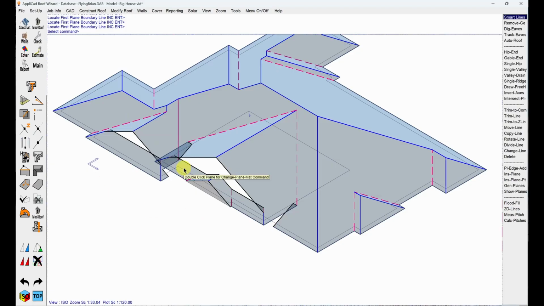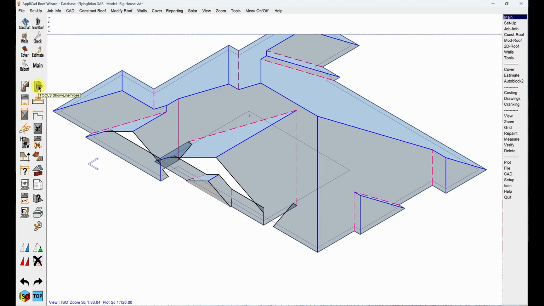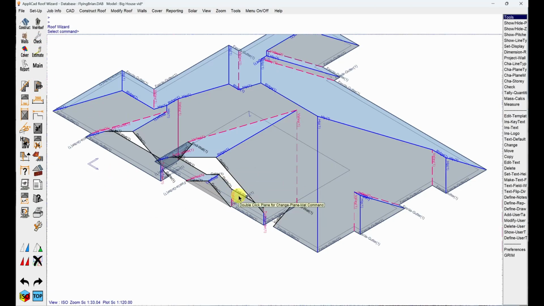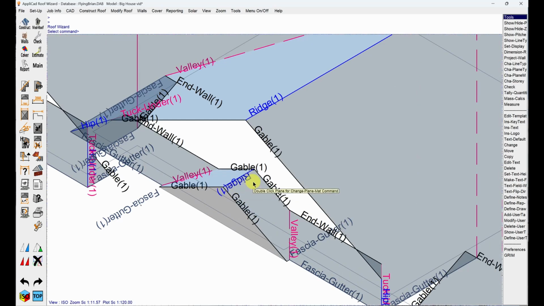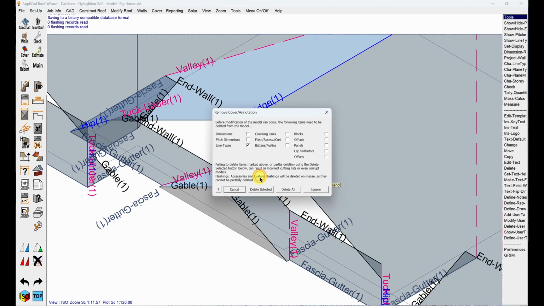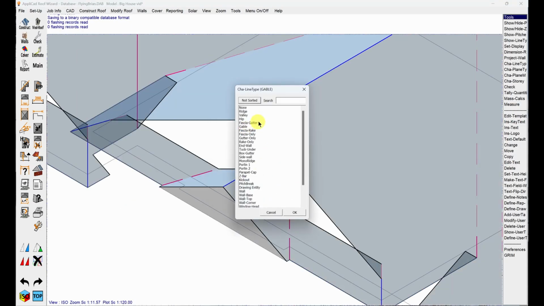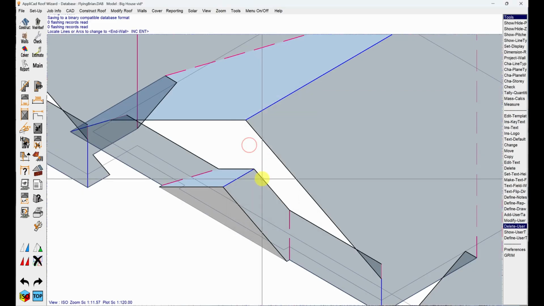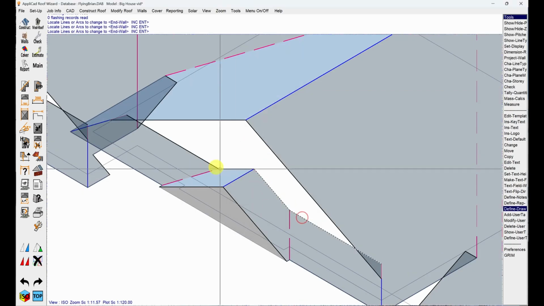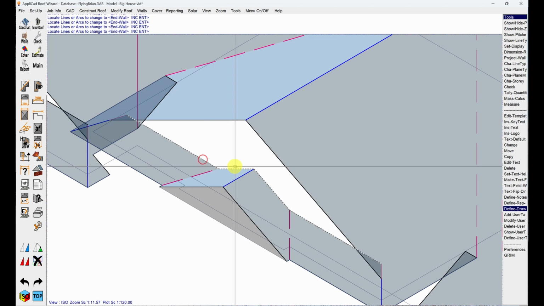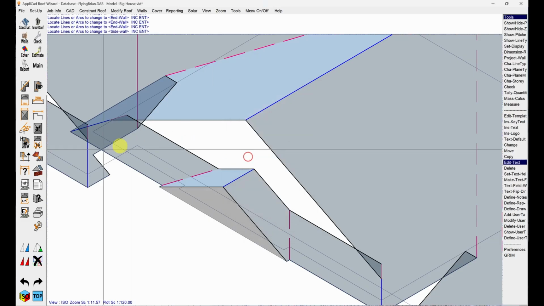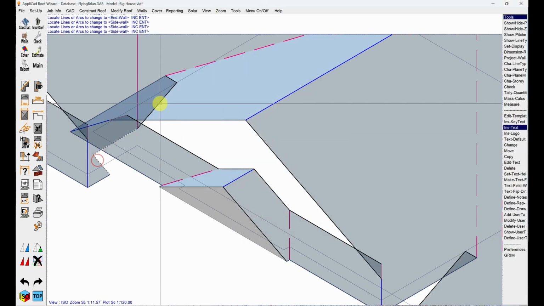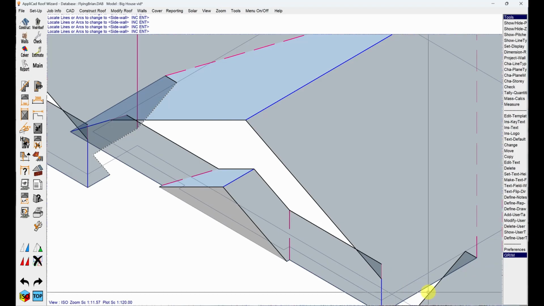All that is left to do now is to check all your line categories, and if that's not a gable and it's going to be an end wall or a side wall, do those little things. Just a matter of double clicking on the line and telling it to be something else. That's going to be an end wall, and so just tell it to be an end wall. These are necessary checks so that your flashing list turns out to be correct. And you'll probably have a side wall there. That'll be a side wall, so we'll make them a side wall, and that one's a side wall too. Better make him a side wall while we're at it.